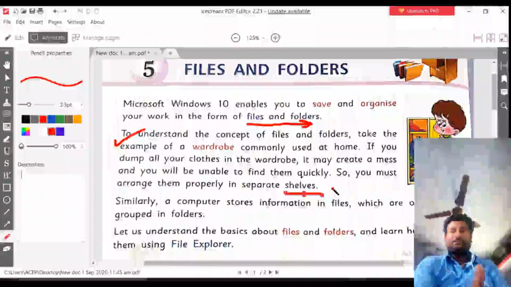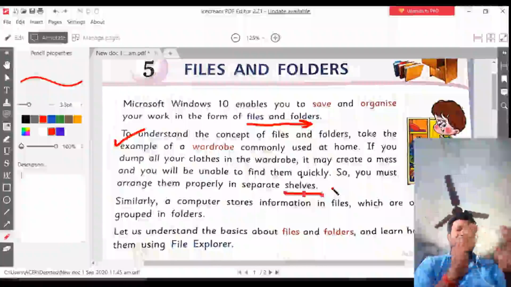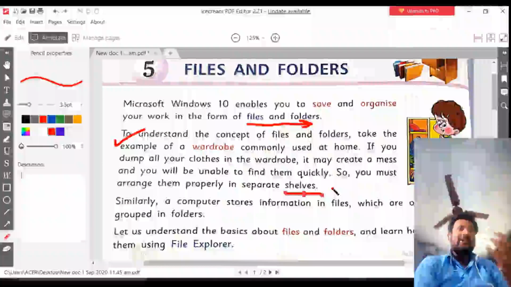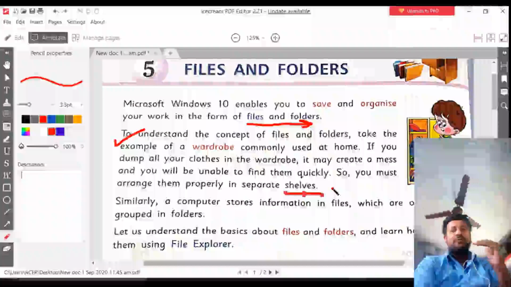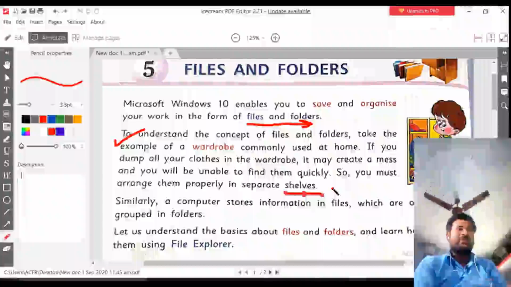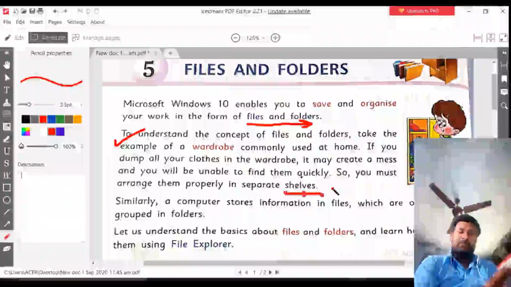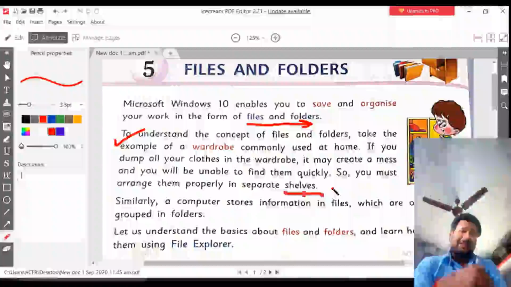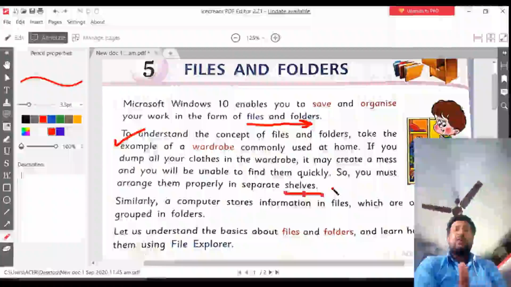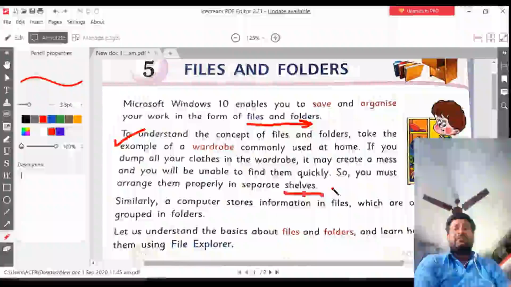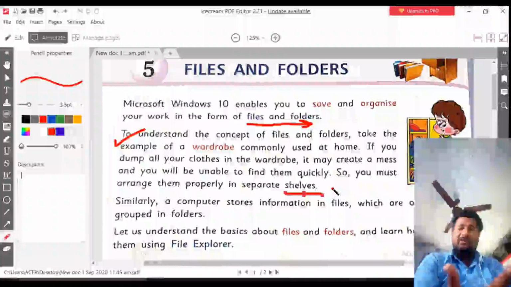But if you keep everything in the same place and you are in a hurry, it will consume time to search for your shirt or your pants. In the same way, if you store all your data in the same place on your computer, searching for that data will be very difficult and time consuming.